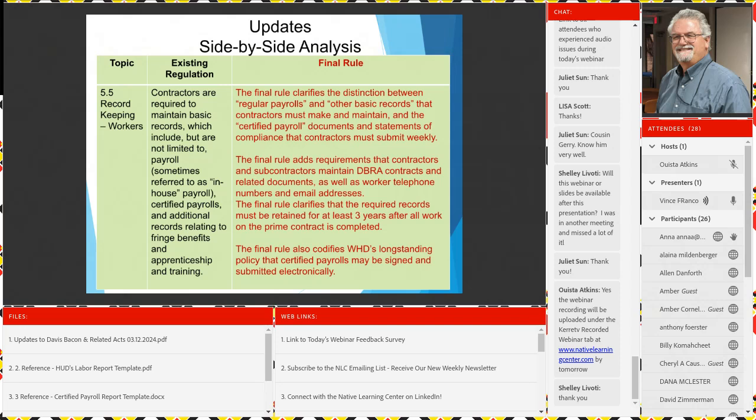It says 3 years. 1, 2, 3, 3 years. That is not changing. But personally, a 3-year requirement for the retention of records, whether electronic or hard copy, in my humble opinion, is not long enough. Look at what the IRS requires of us with our 1040s and our personal tax returns. What's the record keeping requirement there? Doesn't it start at like 7 years and go up depending upon the type, how sophisticated your return is? If you've got investments, it's more like 20 or 25 or even 30 years.